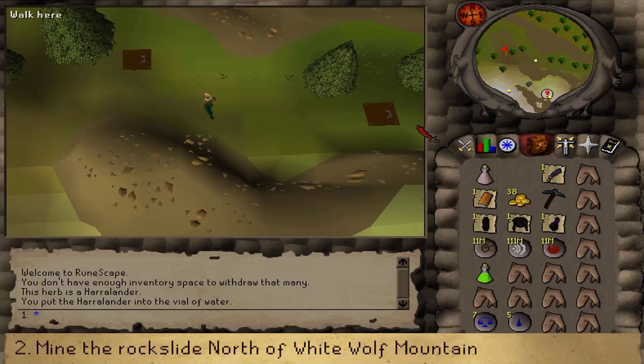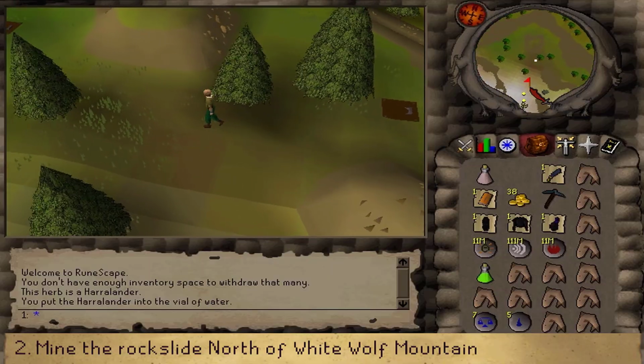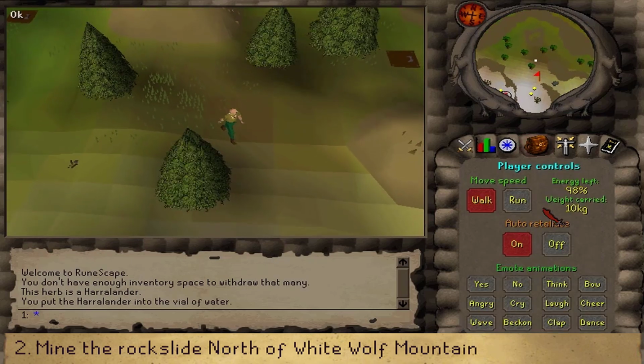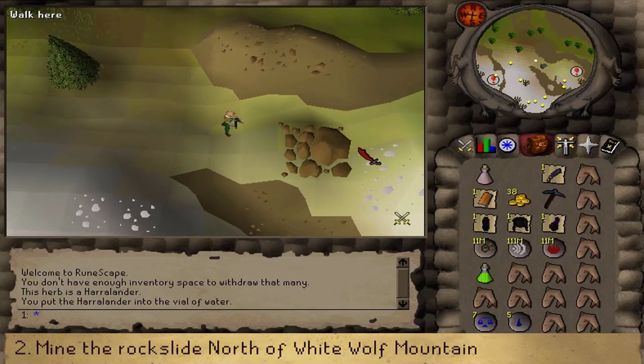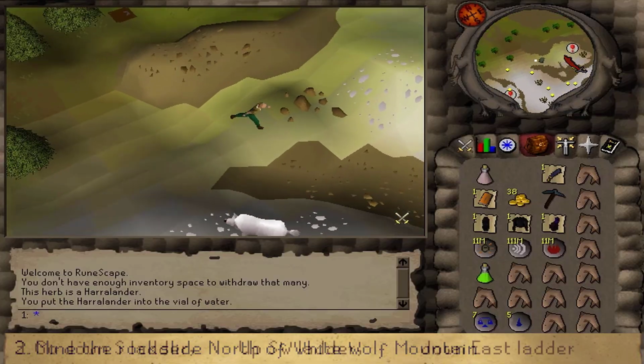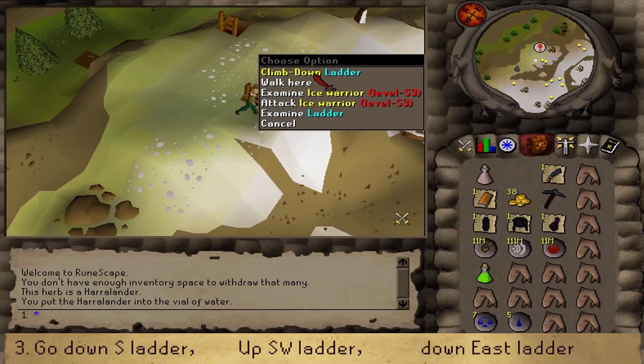Right click on it and mine. Here is the dungeon sign with a couple of mysterious trapdoors laying around. Just go a little bit south, turn on your run energy, right click and mine the rock slide. And there are 3 ladders. Go down the southern one, the southern ladder.